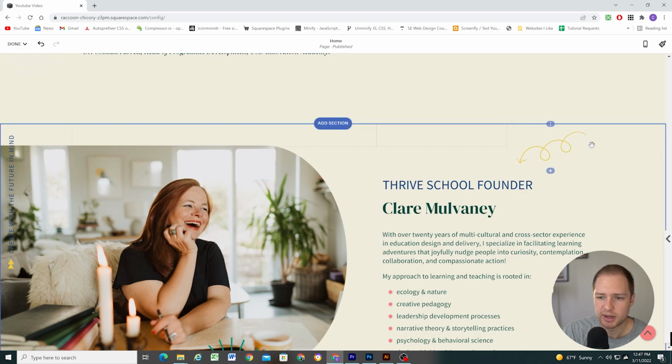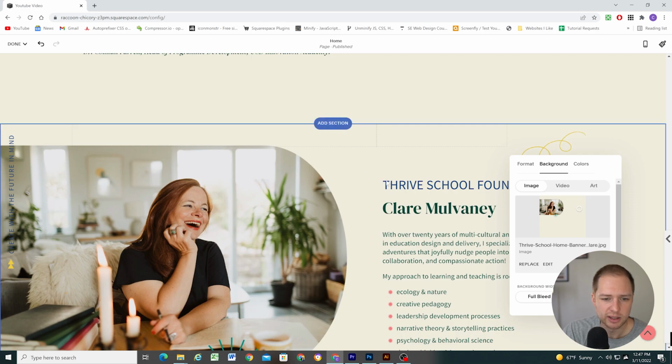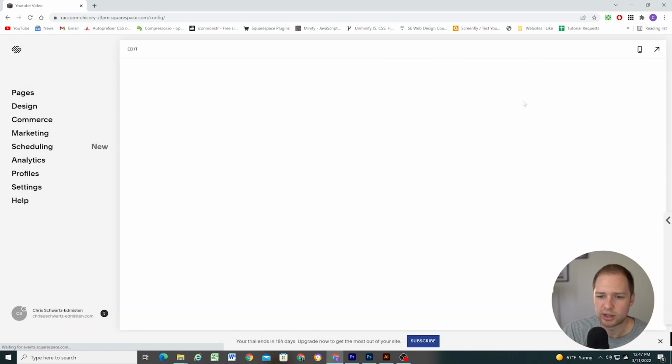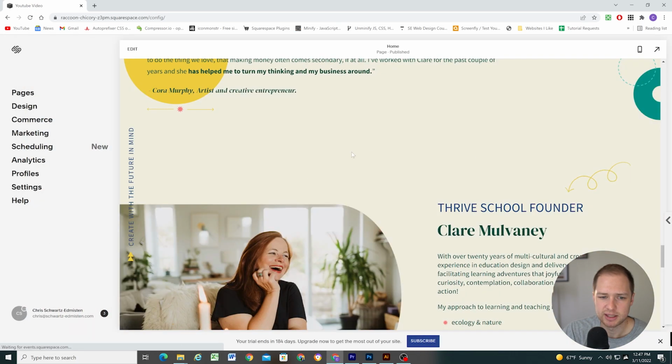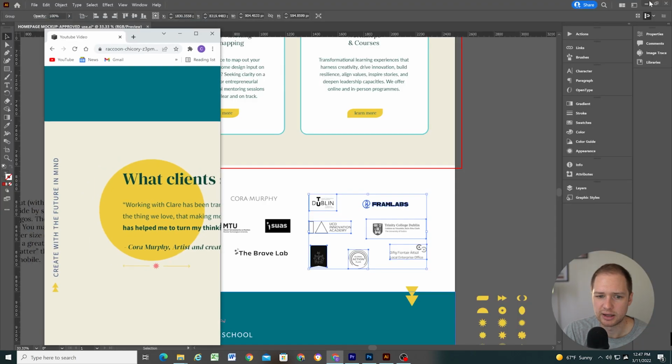And what I did for the background image is I just made sure the focal point was dragged to the right over here. And that ensures as the screen scales down, it prioritizes this blank space instead of having the text go over the image. The text is going to stay in this blank area.